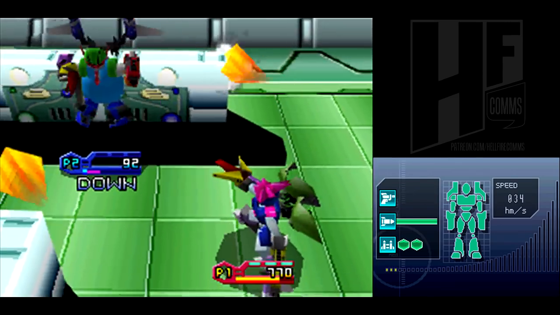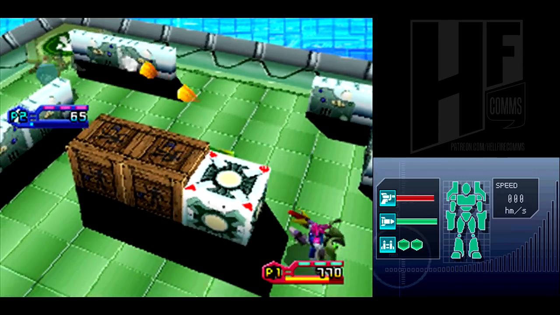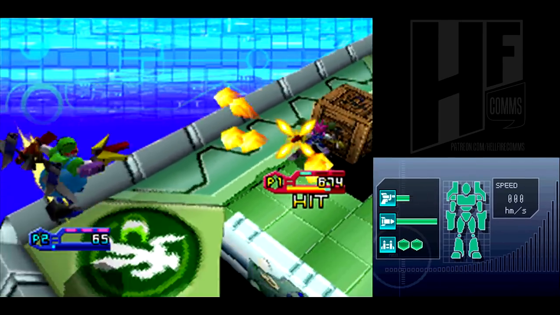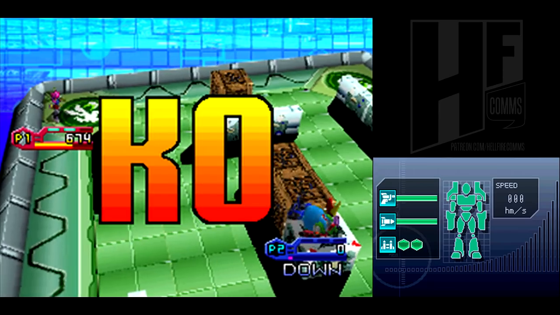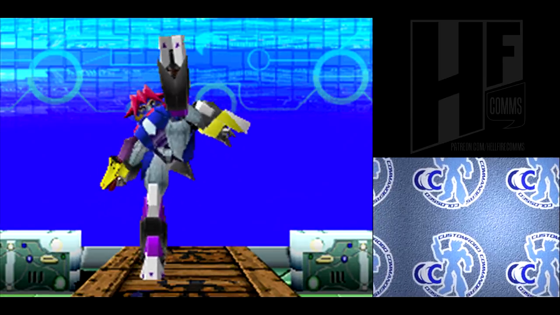Yeah, there we go. So yeah, when they're up against the wall, you can do one of your melee attacks, and that will usually give them a big chunk of damage. He's a flighty one, I'll give him that. There you go, KO. Very nice. Keep your distance, fire, distract him with bombs if need be.